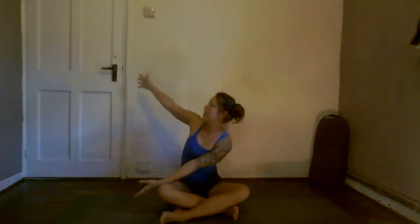And as you come back to the center, slice the air with your left palm as you open the palms towards the ceiling. Take an inhale. And as you exhale and the thumbs draw down, the inner body rises up, gently lifting the pelvic floor. Let's move out of this now. Or just turn the shins around and come onto your hands and knees.